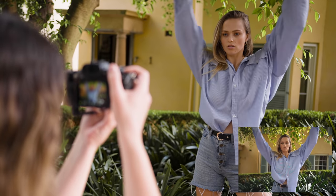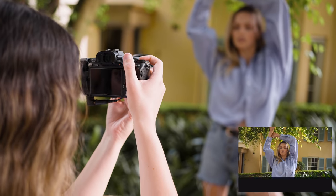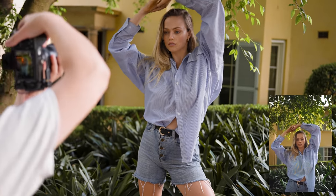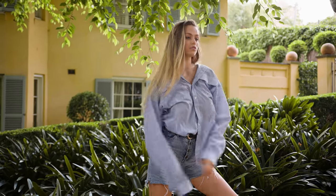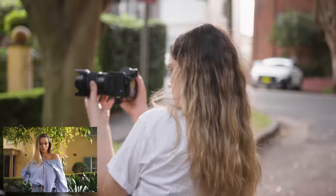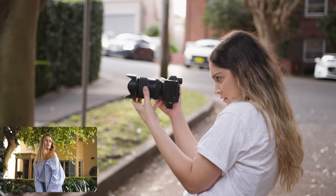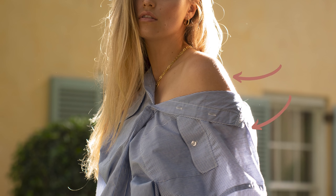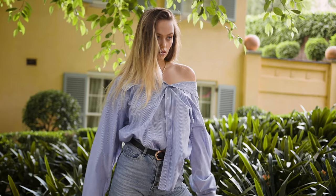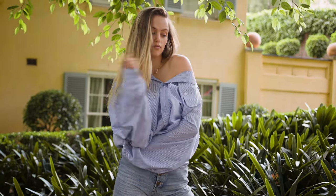We did have quite bright backlight to work with at our shoot, but this Tamron 28-75 G2 has barely any chromatic aberration that I could find. I had to really look for it, and I found a tiny amount of purple fringing in this photo here. I also found a teeny tiny amount of green fringing in this backlit shot here, so overall I think this is great performance for CA.